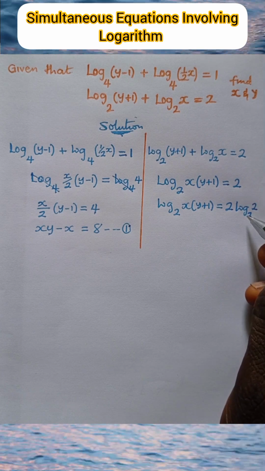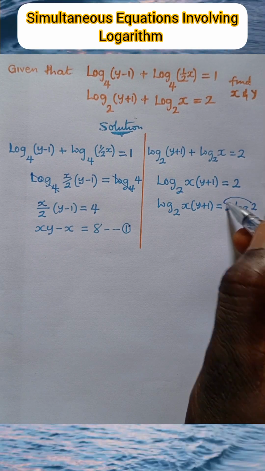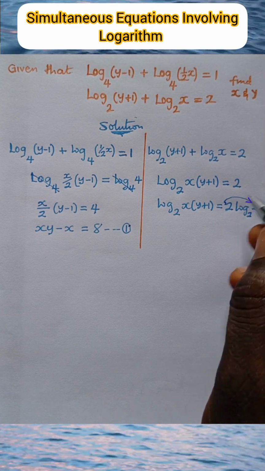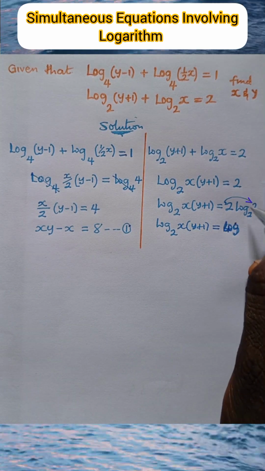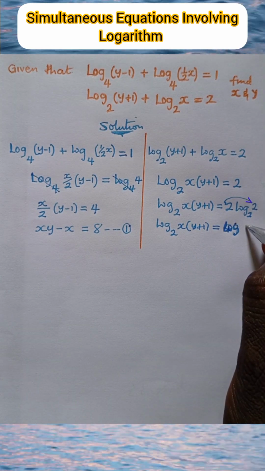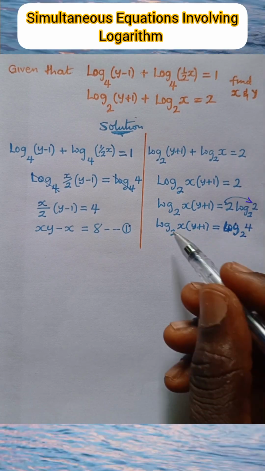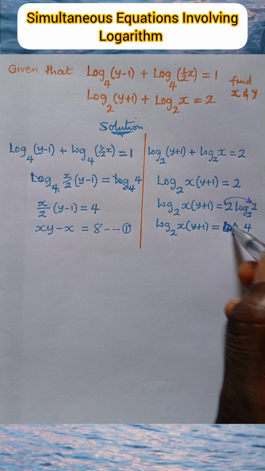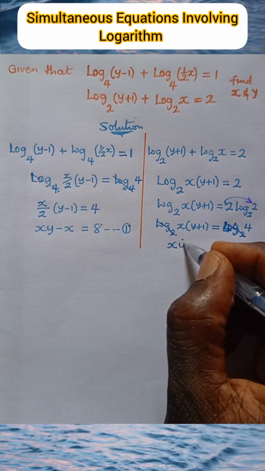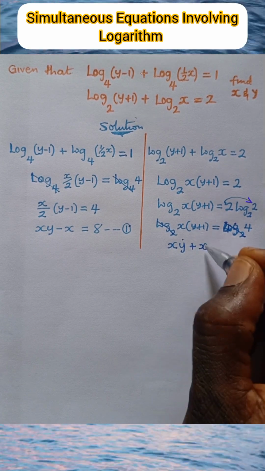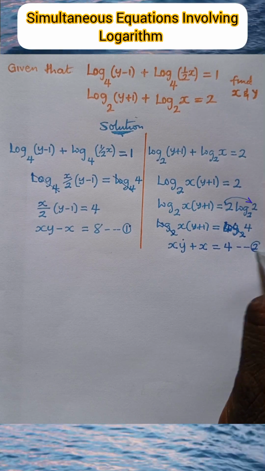Now pay attention to this. This 2 is the coefficient of this log. So the coefficient will come to the front to form exponent for this 2, okay? So we come here now, we have equal to log. By the time the 2 forms exponent for 2, which is 2 raised to the power 2, and that is what? 4. So log 4 to base 2. So at this point, we have log to base 2 at both sides, so they strike themselves, and we can now equate the log values. So that we have xy plus x equal to what? 4. Let's call this one equation 2.